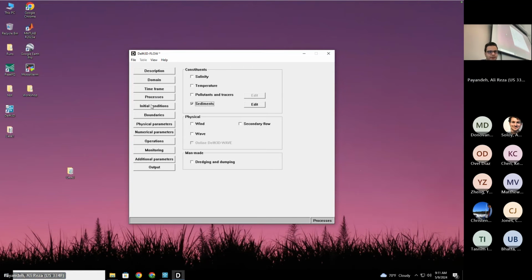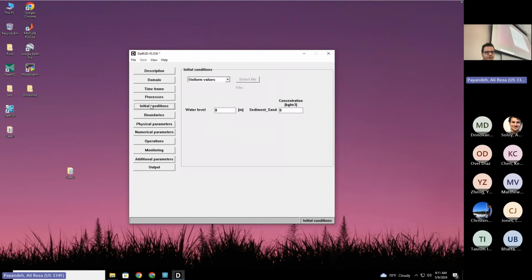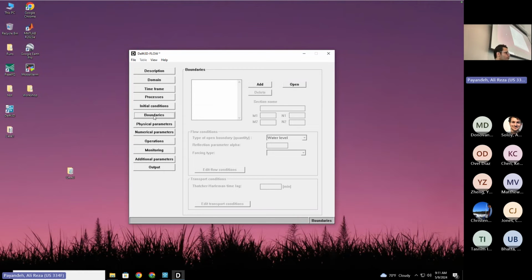OK. Now let's go to initial conditions. For initial condition, 0 water level and also 0 sediment concentration. And then let's go to the boundaries. OK, here is where we add boundaries. So you can go to view and then visualize area.